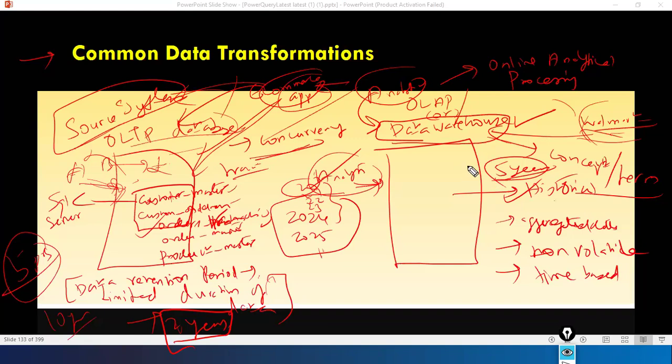So a data warehouse is nothing but historical data, and it's non-volatile. Once you store the historical data, it will not undergo any changes, because the volume of data is very huge, given that you store 5 years of data.